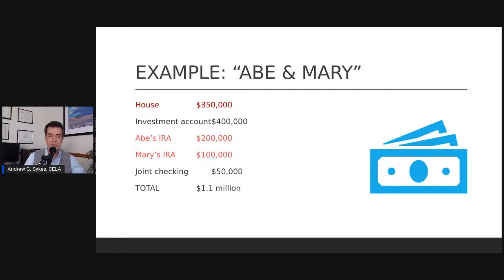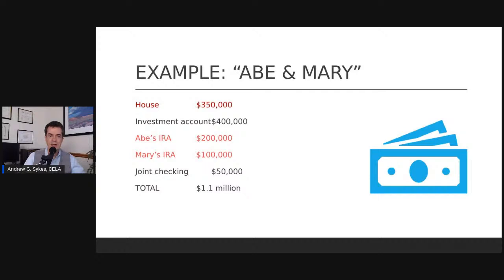But in Pennsylvania, one of the differences here is that qualified retirement accounts are considered exempt assets for Medicaid spend down purposes. And so on this slide here, I'm giving the example of Abe and Mary, and they have certain assets. One of them is their house, and their house is in red because that's exempt. It's not countable when we're doing Medicaid spend down.